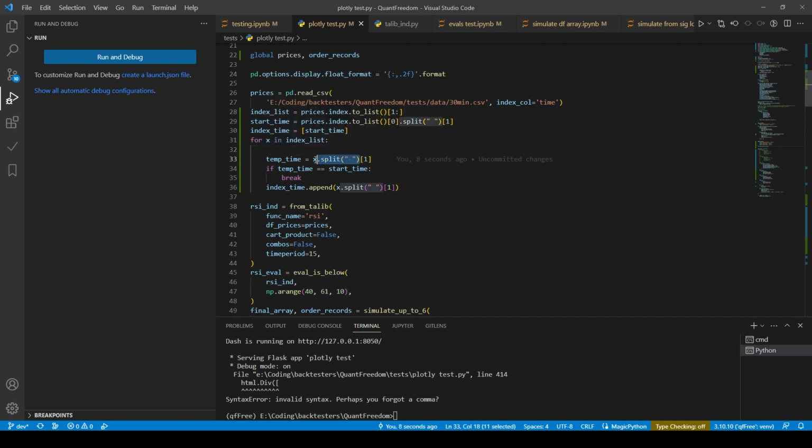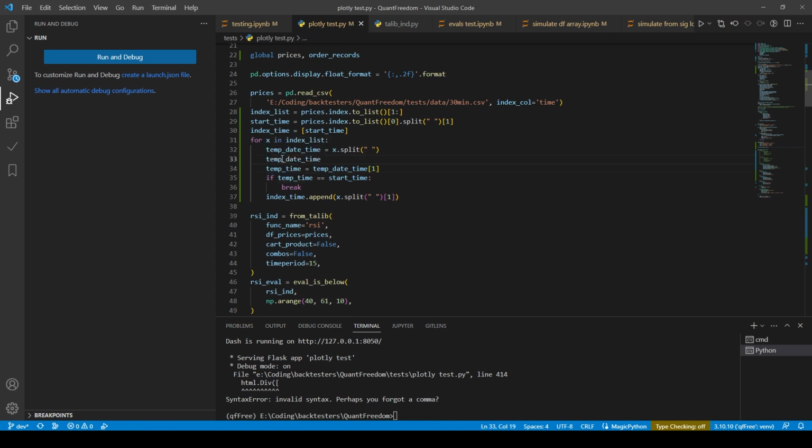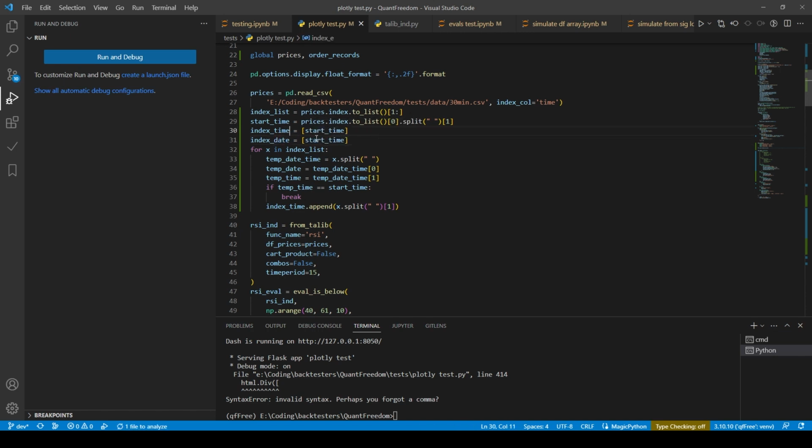I split it once. Then the time is this one, and the temp date equals, wait, why am I even doing any of this? Index time, index date, index time.